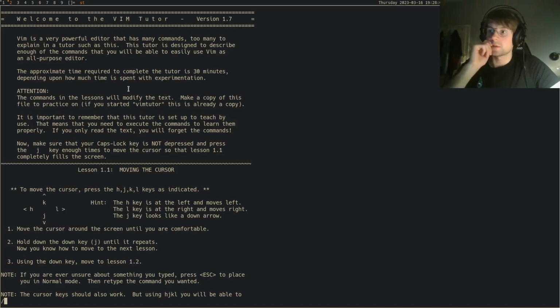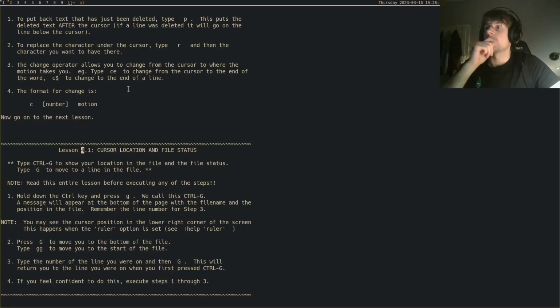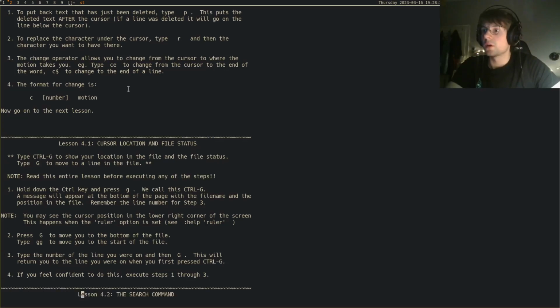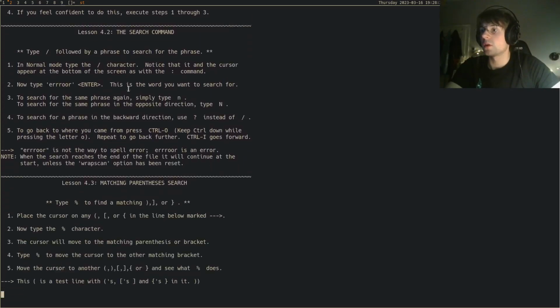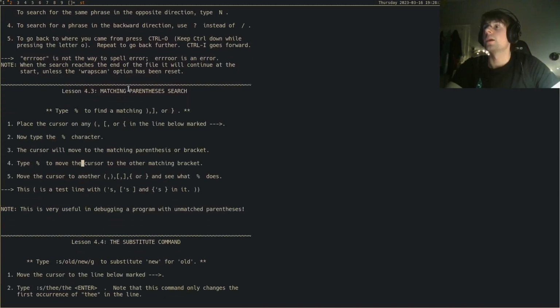We will use slash, and it's 4.1. Right. Cursor location and file status. Right. So Ctrl G to display file status. Okay. Search command. You know about this. Oh, the matching parentheses search.